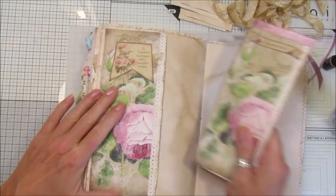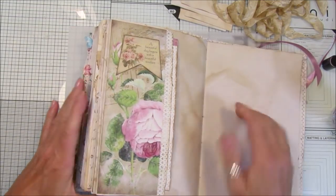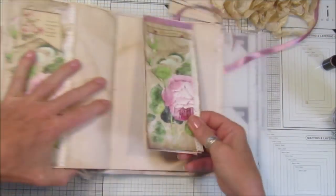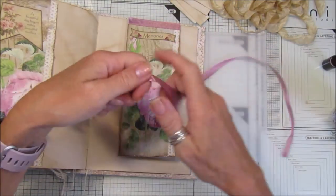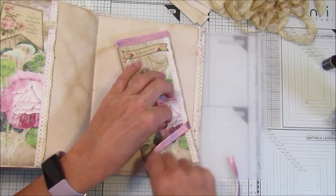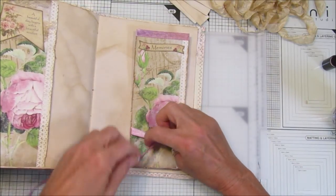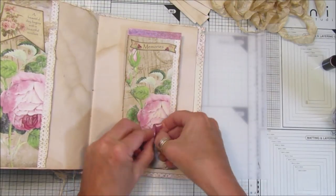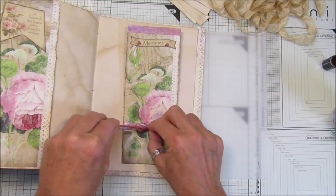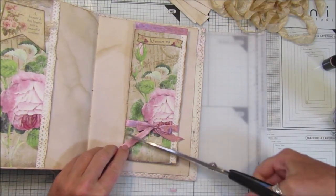So let's see. Let's just see if this is just going to go in there like that. Perfect. Now I was wondering whether to keep it together, I was going to see if I could just tie a little bow on here. Let's see whether that would work to tie it up. I don't want to do it too small or too tight. Let's see. That looks nice, doesn't it?